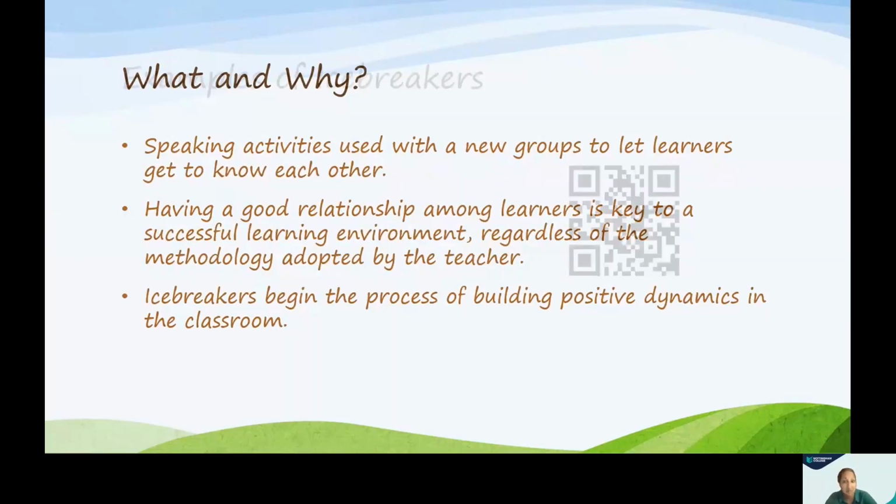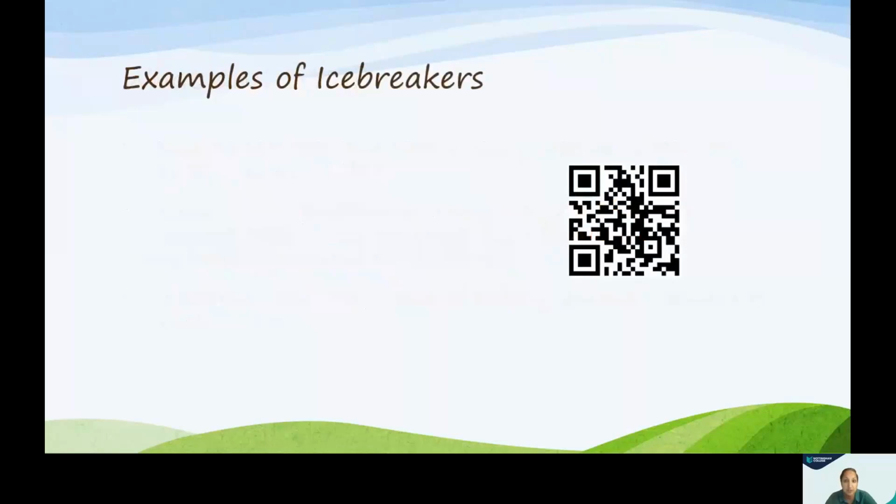Let's look at some examples of icebreakers that you could use. Obviously, with each of these, you would tailor them to the skill and level of your learners. Find someone who is quite a common activity to use as an icebreaker. Learners are given a set of criteria that they need to look for, and they walk around the classroom talking to people and seeing if they can find someone who meets the various criteria that they've got.